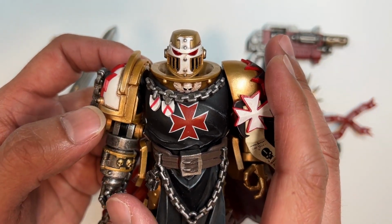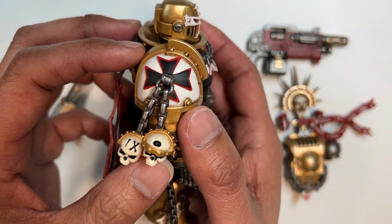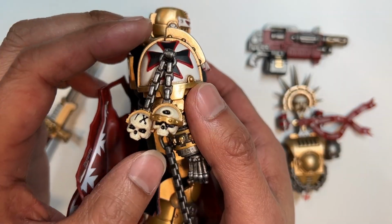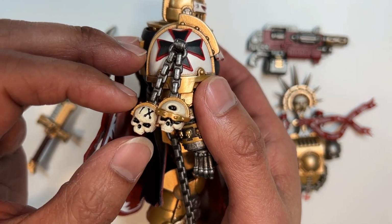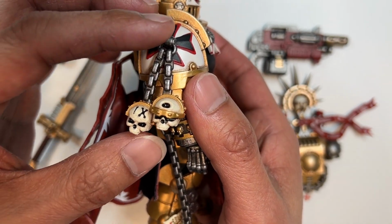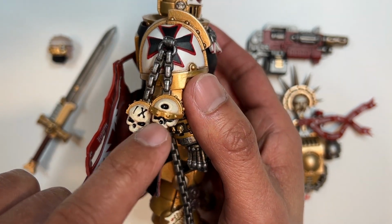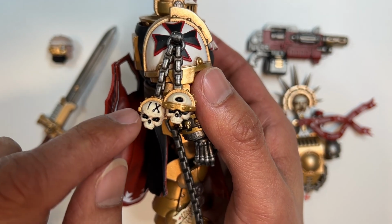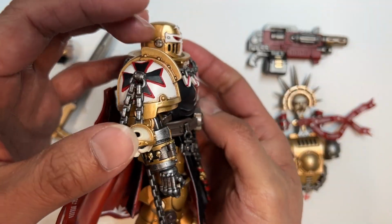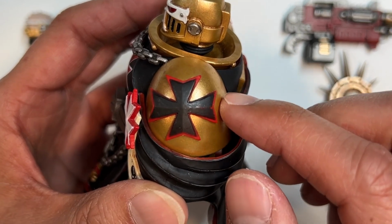So now moving on from the helmet, we are going to look at the pauldrons of this lovely action figure, and we have the characteristic Black Templars cross right here, but on top we have more action going on with these skulls. These skulls are actually very interesting in that it kind of reminds me of Helbrecht's face in that it's got this metal portion hanging over the forehead region, and it's nice that these skulls have shading on it too.